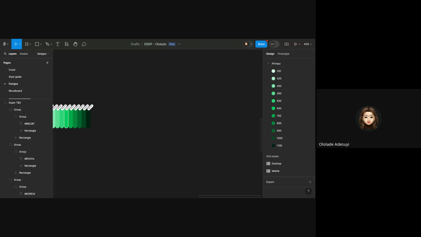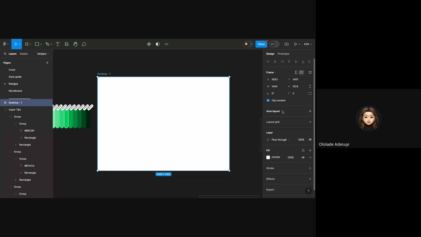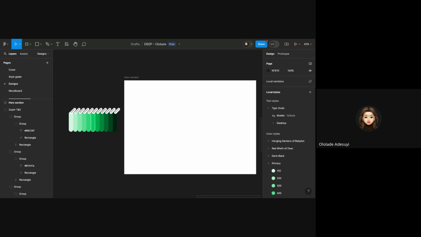And so what else? Maybe things like your nav bar, your navigation, your header, your footer links. I think we should do header, footer, hero section basically. I'm sure by now you know what your hero section is. So we're starting off by selecting our frame. I'm designing with desktop first. And let's rename this to hero. Now, next thing we're going to do, let me borrow somebody's logo so we don't have to stress.